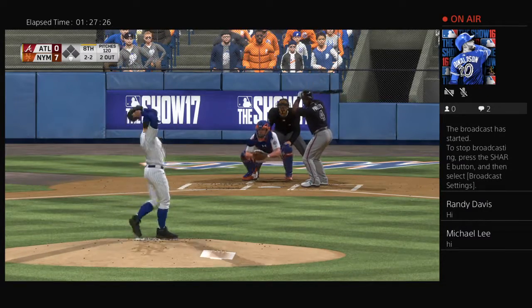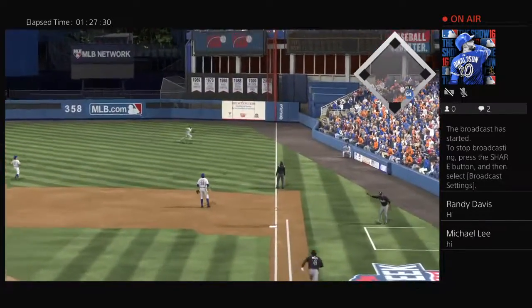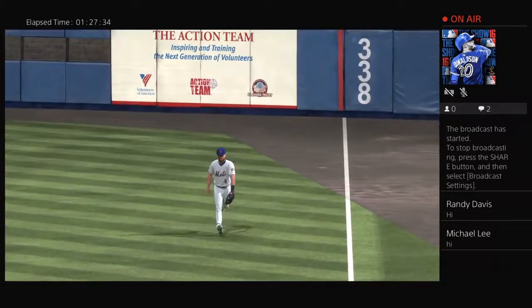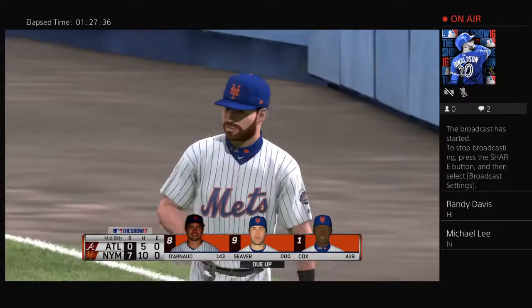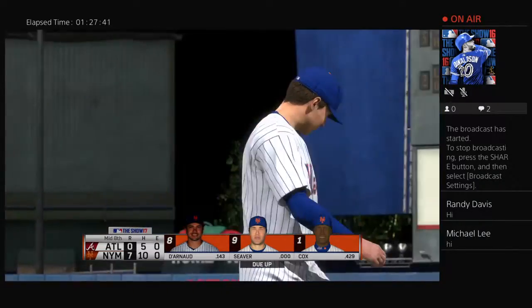Into the windup. Here comes the 2-2 pitch. Hit high in the air down the right field line. Lee moves over, makes the catch, and that'll retire the side. Braves are set down 1-2-3. They need to get something cooking here. It's 7-0.